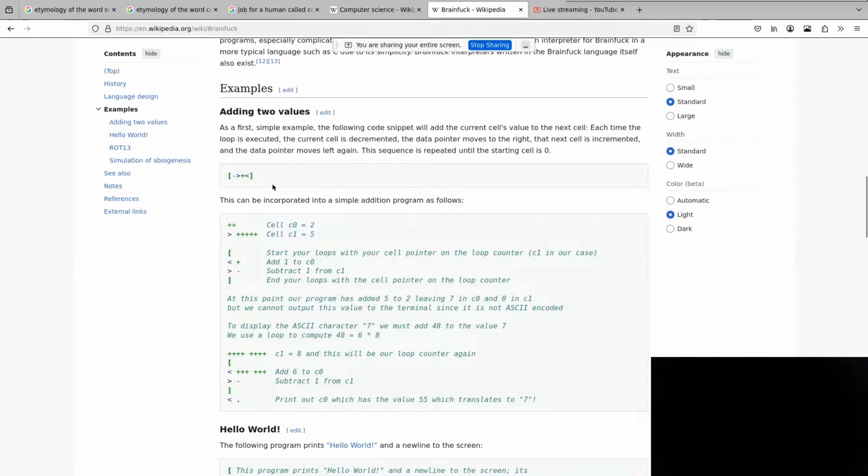And so what we've done here, we've gone through this and we've gotten to the point where we've added 1 to cell C0 5 times. So, we've added 1 to 2 5 times. So now cell C0 should be 7. We kind of know this. We've gotten lost now, but we know this. Cell C1 is now equal to 0, and we've decided to exit our loop. So cell C0 is now equal to 7. Cell C1 is equal to 0.